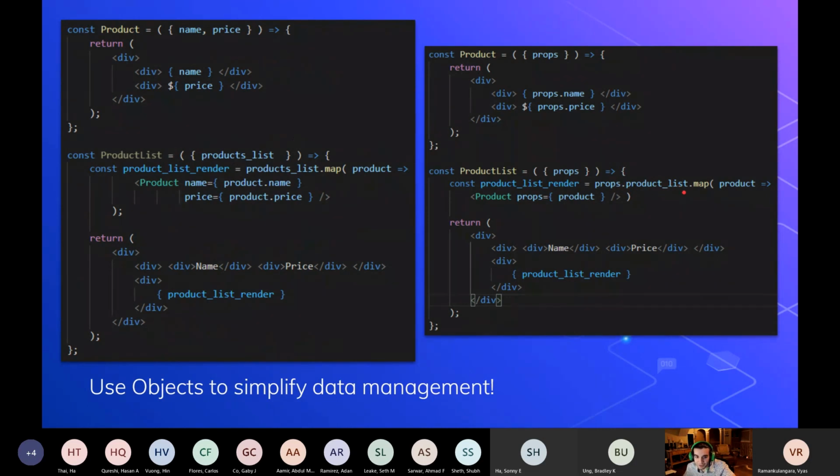But what's being passed into the product component is only a subset of the product list. It's an individual product which has the name and price. So basically, I can string along these properties very easily under a single object. Now for this example you're seeing here, you may be wondering, you get that it's better to use an object, but this is not that much more code on the left side to do them individually, and it looks nicer.